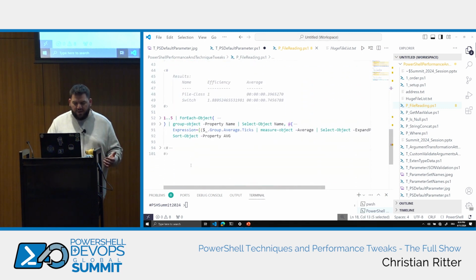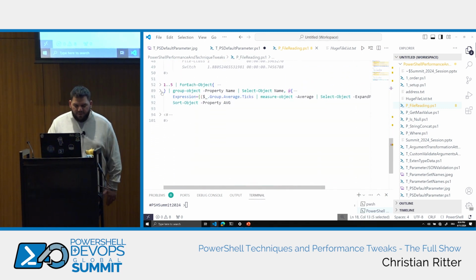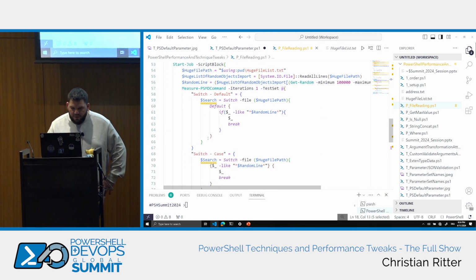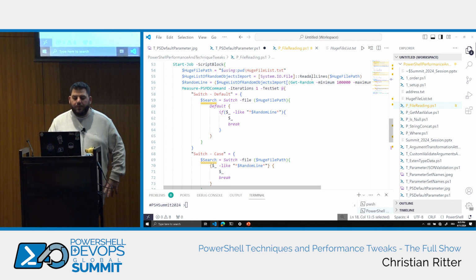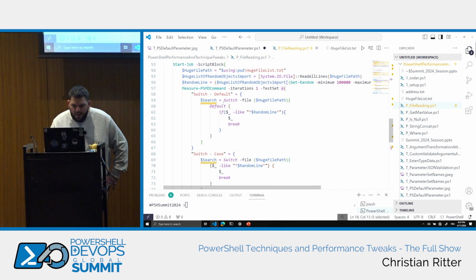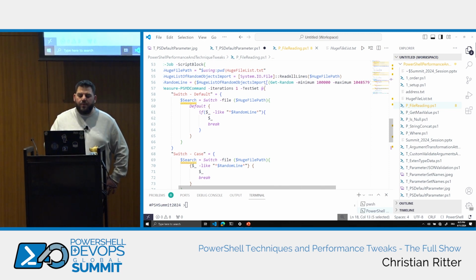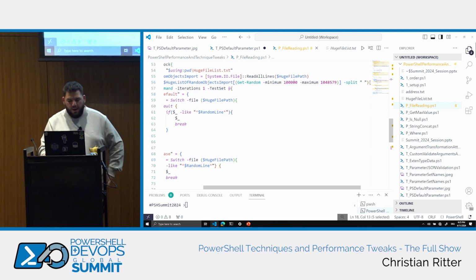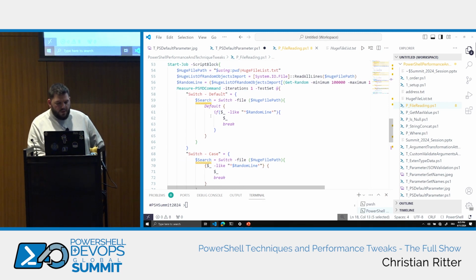Okay, let's see how I did this, five times. I have my huge list of random objects. I just had to find one random line, which is really at the end of the file, so that they have to run through everything.